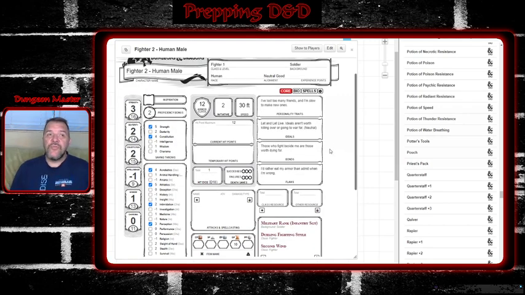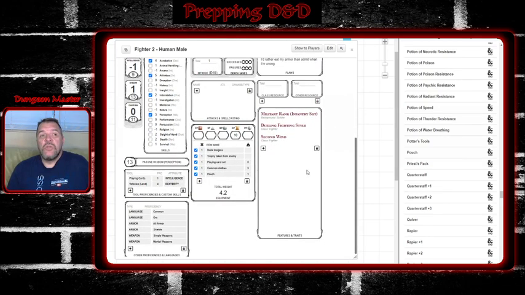All we really have left for a fighter, because they don't have spells or anything like that to worry about, is their equipment, which we've already started a little bit with what we got from their background, like I said. So what we can also look at is the class gives you equipment as well to start with. And that's really all we're going to have to worry about at this point, because we're not going to spend their 10 gold. This is a pre-generated character, so we're just going to leave that 10 gold and let the player have that 10 gold to move forward with. We're not trying to tailor the character too much. We're trying to keep it pretty basic so that they can just pick it up and run with it.